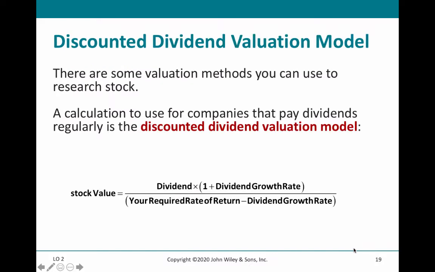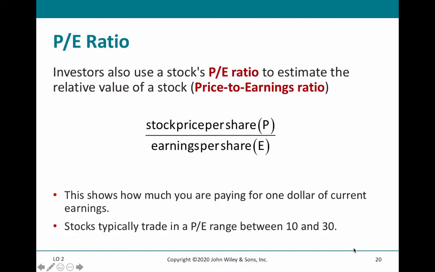This is a discounted dividend valuation model. We don't need to learn that for this class. PE ratio. This is your price to earnings. So if you took the price of the share of stock and divided by the earnings, you'd get a percentage. This is kind of your percentage return. This is a good way to measure if a stock is going to be valuable for you at the price point it's at. These change all the time, but you tend to see a price to earnings ratio between 10 to 30. And you could do this, but a lot of times websites or investment firms have this number for you so you can get a quick look.